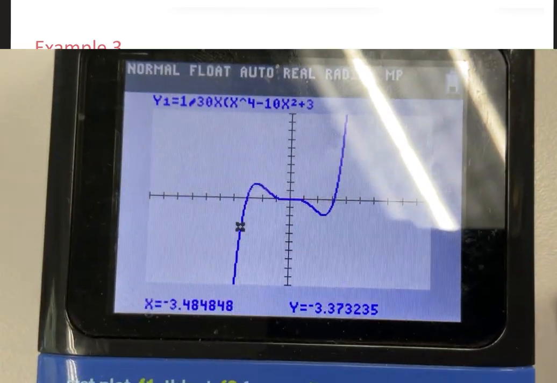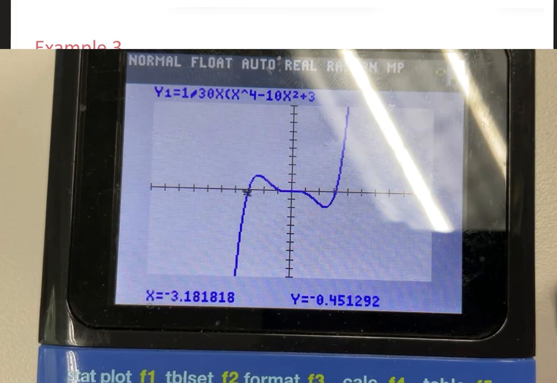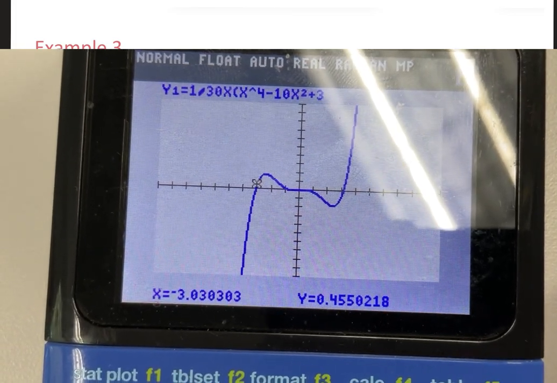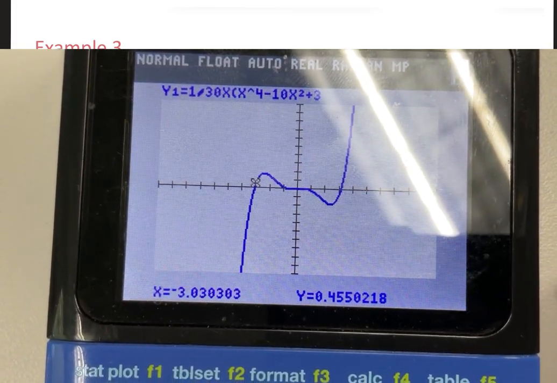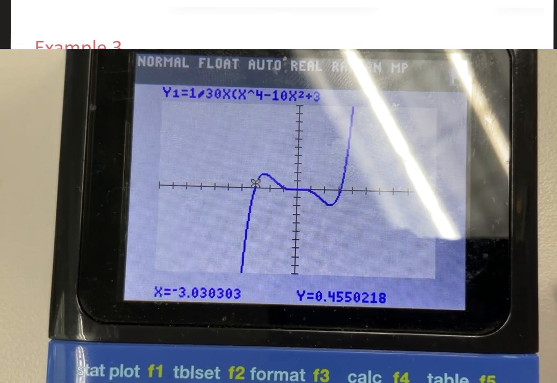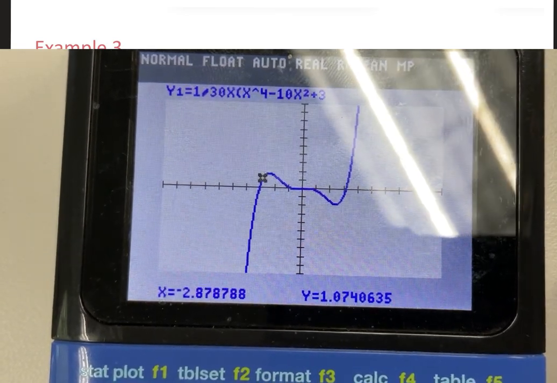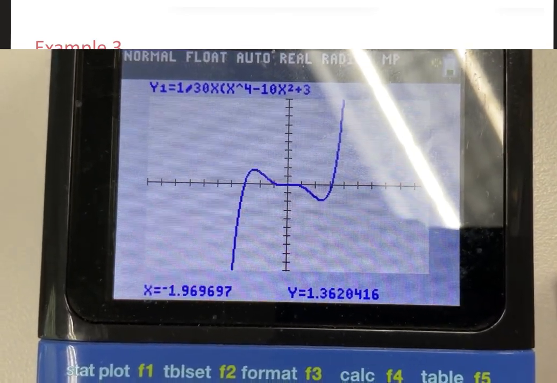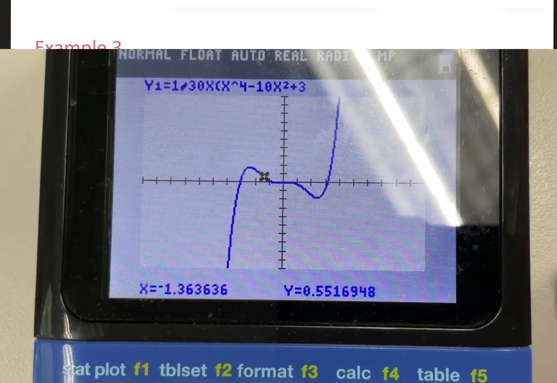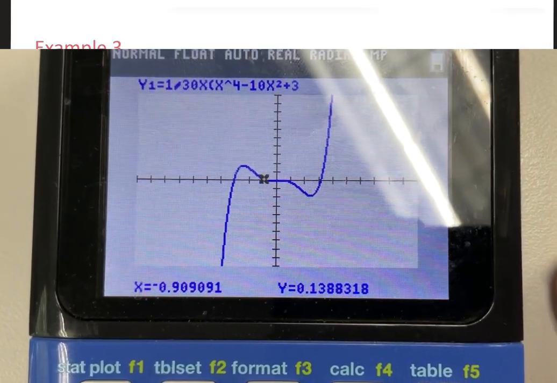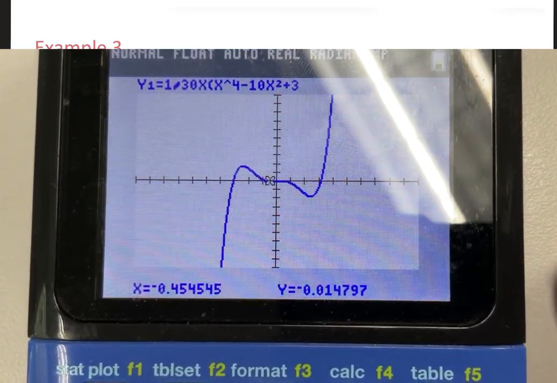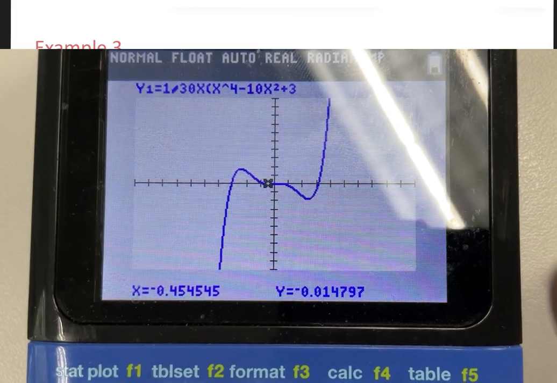So my y is negative. This is obvious, right? There's an obvious one here. Negative. Now it becomes positive. I have passed my first 0. That's 1. We're going to go back and find it, but that's how I know there's 1 there. Now if I keep going to the right, my y is positive, positive, positive, positive, and it just changed to negative, which means I crossed the x-axis there.